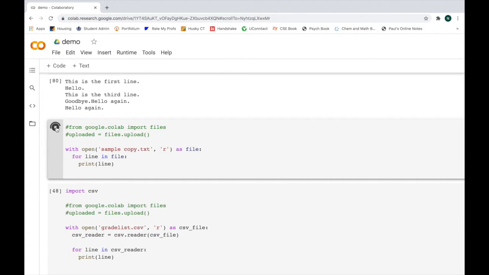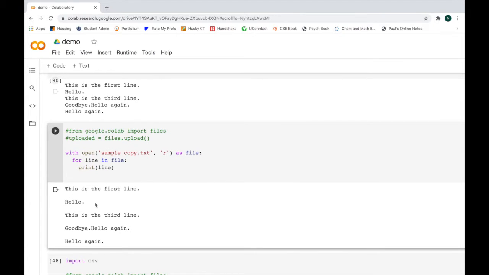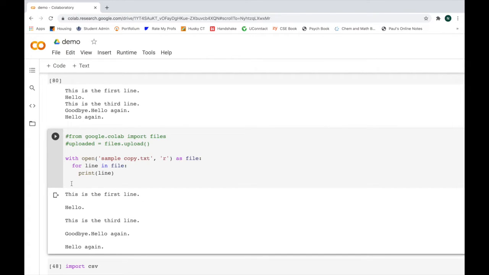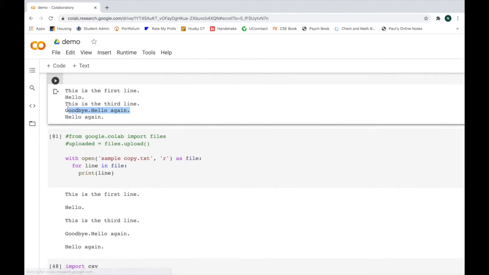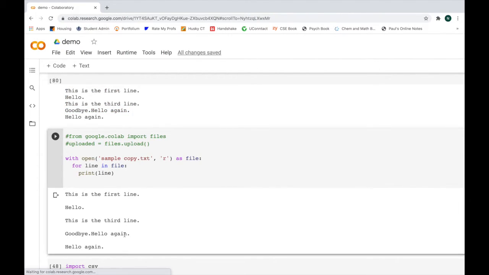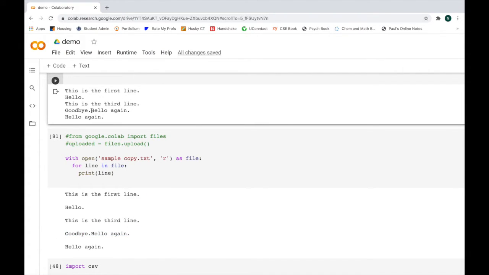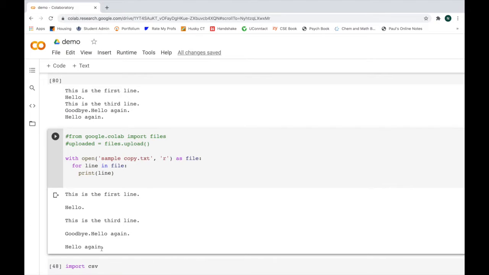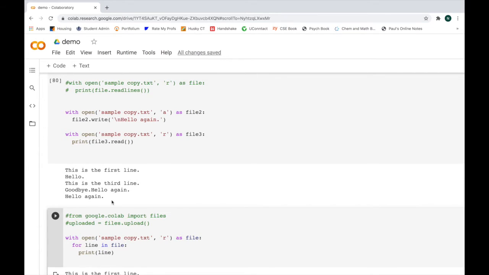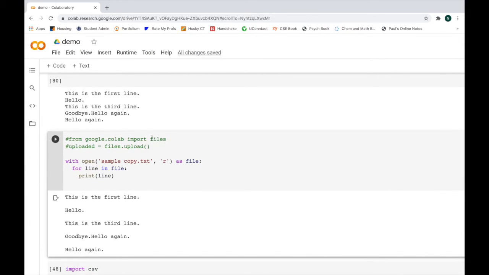So I'll just run this to show you. So it prints each line. So you can compare these two outputs. And this one is printing it in multiple different lines instead of the one string. One thing to note is these two statements are printed in one line because we didn't add the new line for this statement. So it's counted as the same line as goodbye. So it's printed in the same line here. But then the second hello again is separate. So you can see the differences and similarities in these two ways of reading and writing text files.